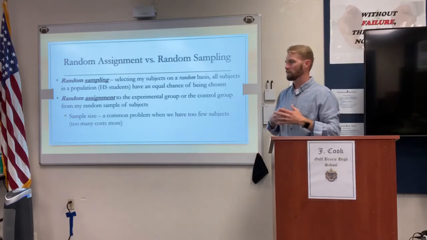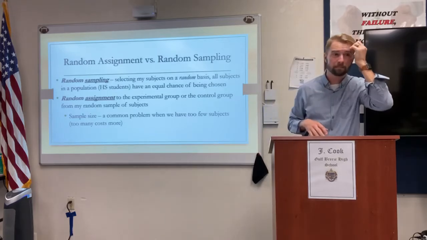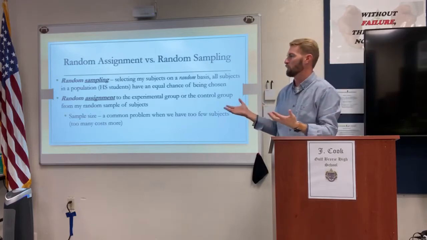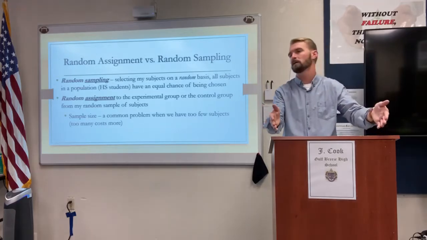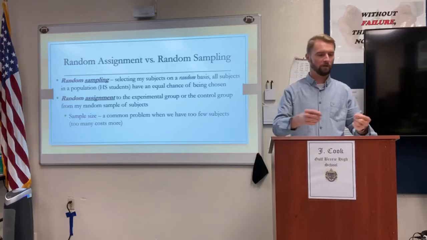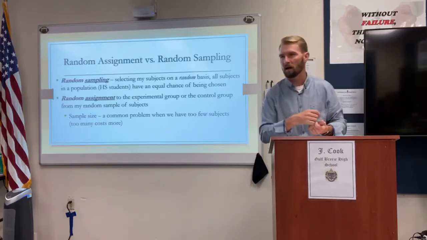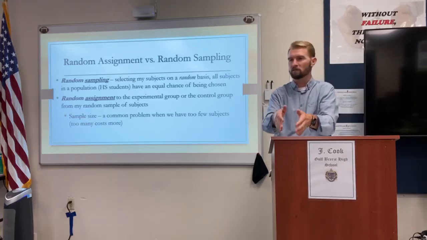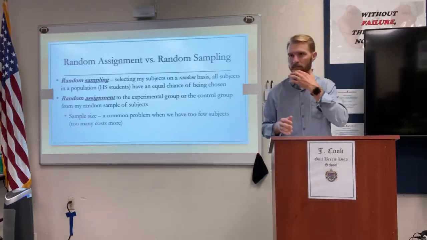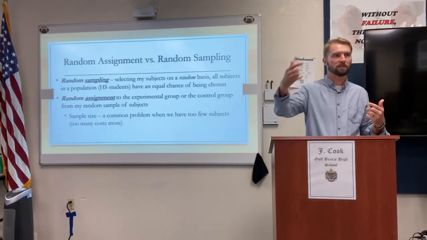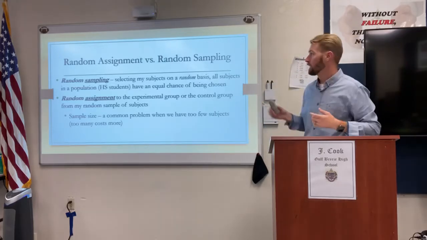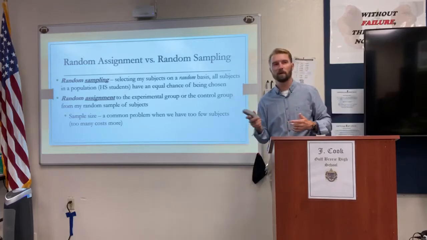Right? So random sampling is a term that refers to survey data. I don't remember if I mentioned this or not, but an example of random sampling would be if you go to the cafeteria during third lunch and you give a survey to every fifth kid in line. That's random sampling. So put random sampling in your correlational column because you're randomly sampling people to participate in your survey, your study.